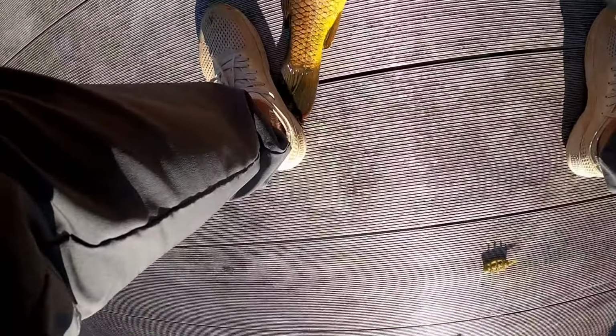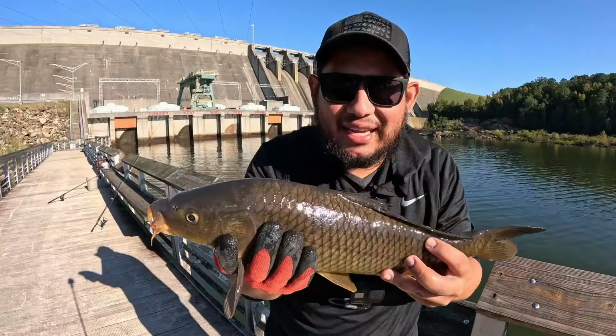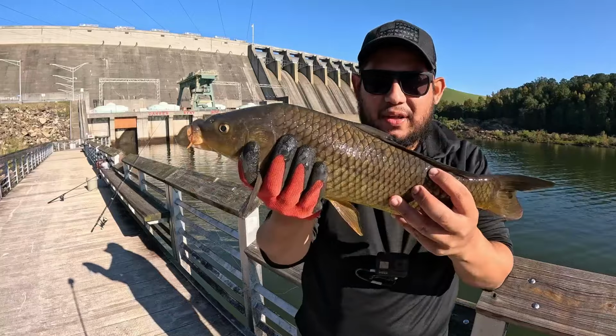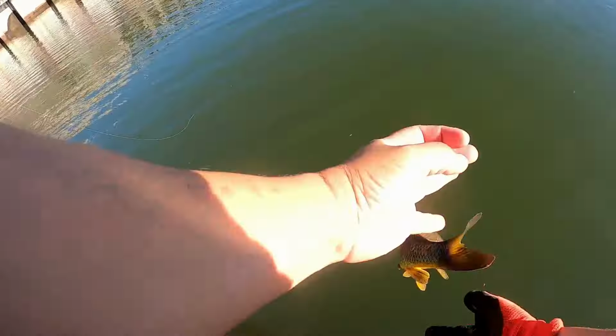Still fighting like crazy. Come on, give up. You're done. You're done. Okay. All right, guys. Second fish we landed, third fish we caught. I haven't been able to recast my other lines. All right. He's going back.